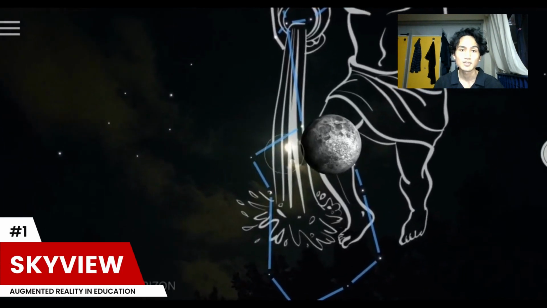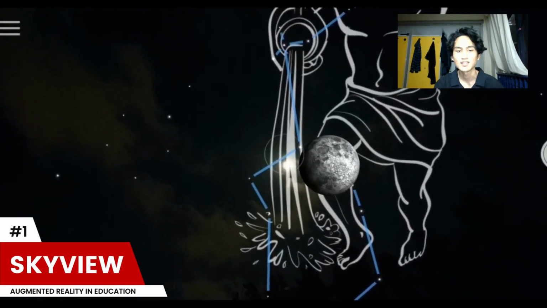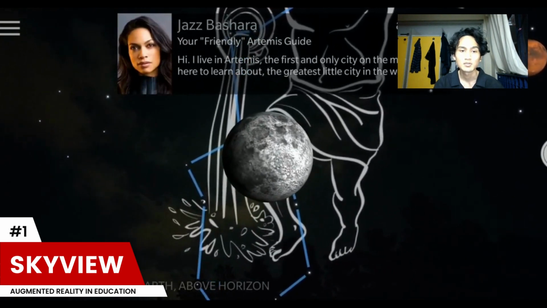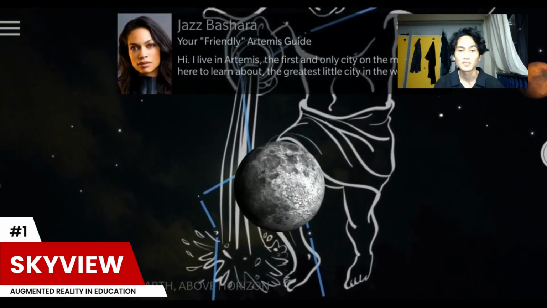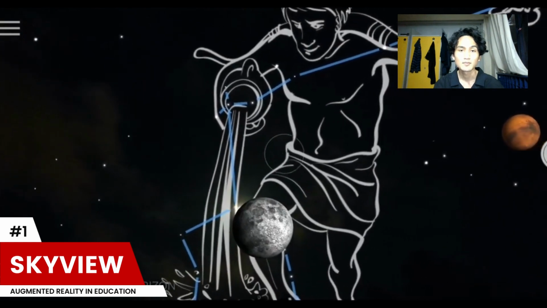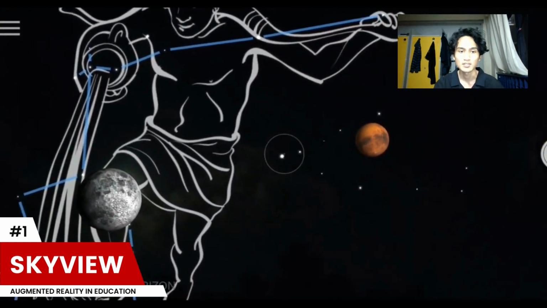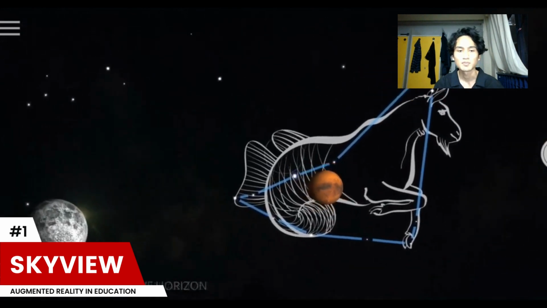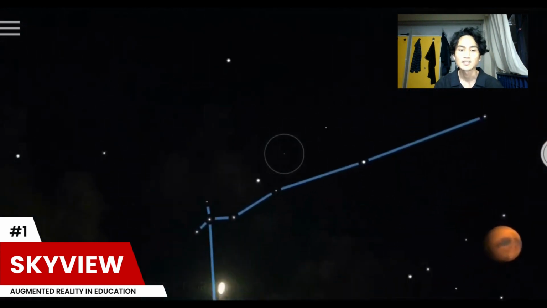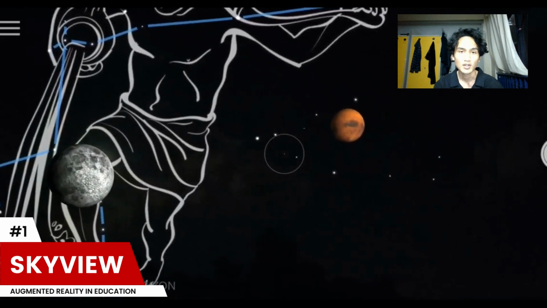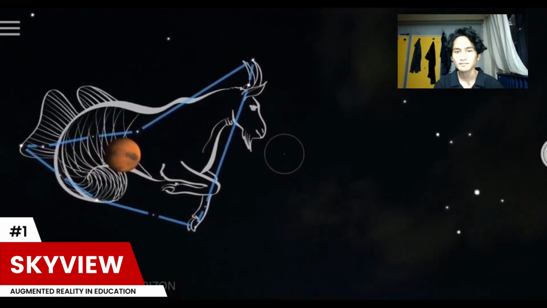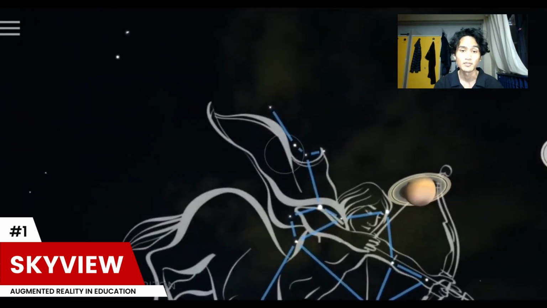The first one is Skyview. Skyview is an augmented reality mobile application that allows users to explore the universe using its augmented reality overlays, and this can be used in a science classroom to teach students how the solar systems, universe works and what it contains. Students will be able to point their phone cameras to the sky, and Skyview will identify stars, galaxies, constellations, and satellites, and other related objects.